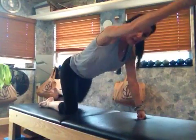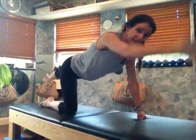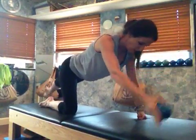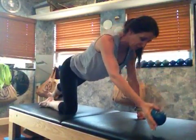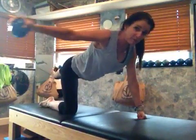Right arm reaches, left leg reaches. So here we are. And now we're gonna lower and lift. Lower and we lift. Nice back extension work. And lift, and last time, lower, lift, hold it. Take that arm to the side.